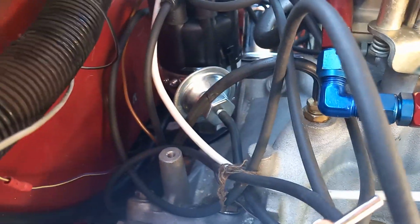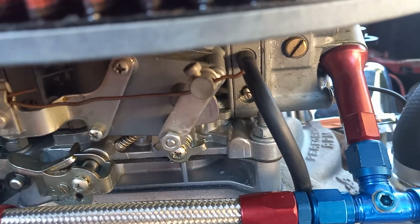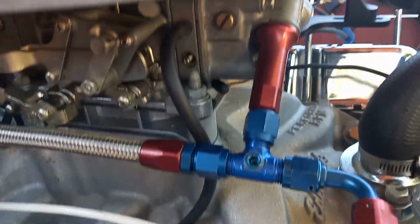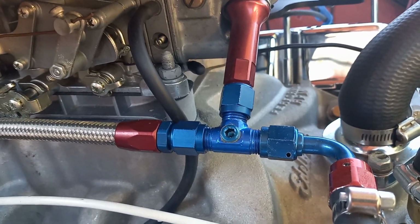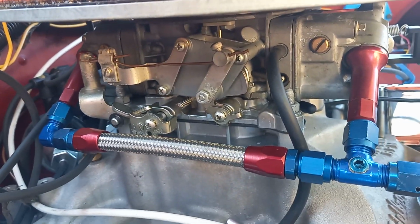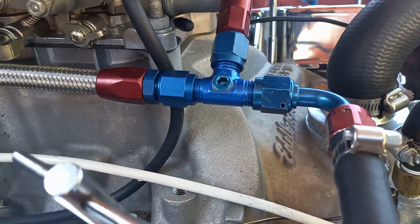Let's see if I can get a better look at it back here. I don't know, you can maybe, it just looks like a distributor, but it just has a regular vacuum advance. That goes there to the ported vacuum on the side of the carburetor. Don't put it down on the bottom. That is not where you hook the distributor. It goes right here on the side of the carburetor. So that's ported vacuum. This under there is constant vacuum, so you don't want that.